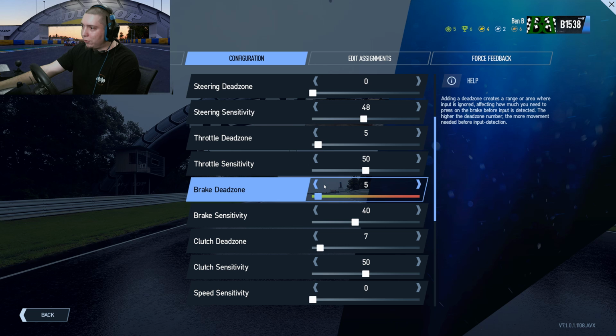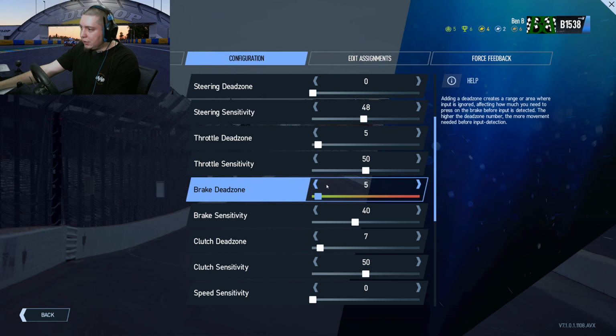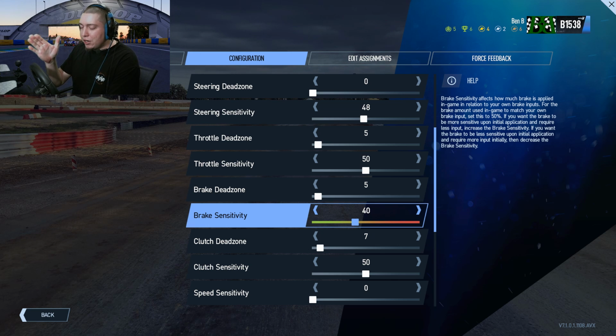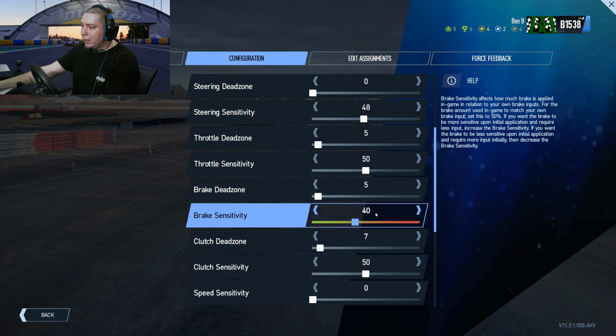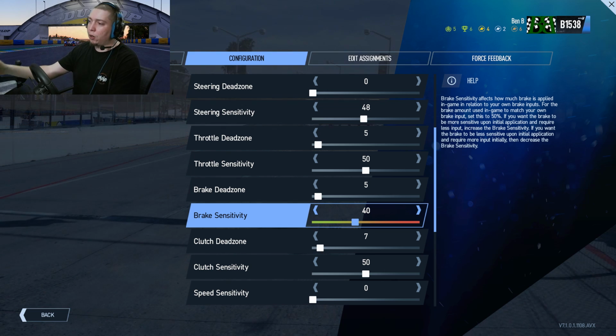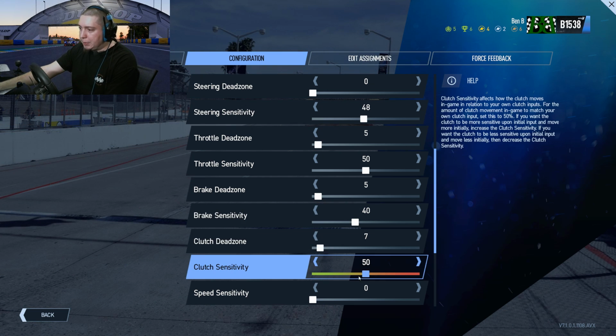The brakes are way too sensitive. There was about 7 dead zone in there by default. I backed down to 5, but I've decreased the brake sensitivity. This means that initial push doesn't give as much braking force. This is a big problem with the Logitech pedals, so knocking it down to 40 is good for me. And then I do the rest of the adjustment in the brake pressure on the specific car, because it varies by car. Clutch, haven't had to touch.